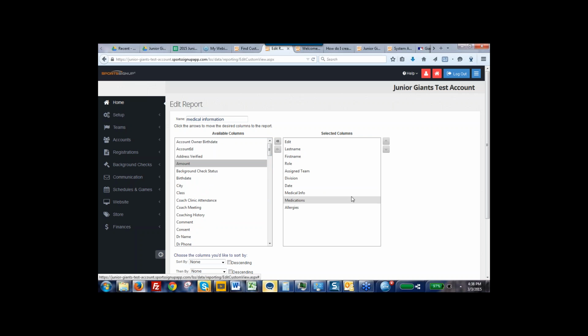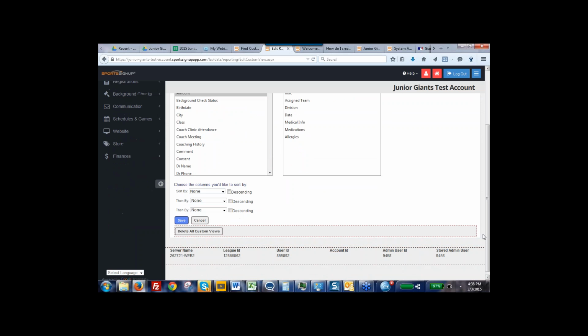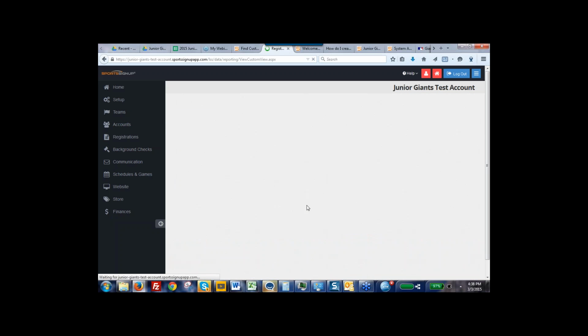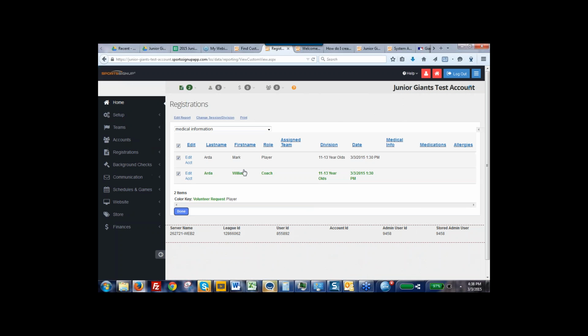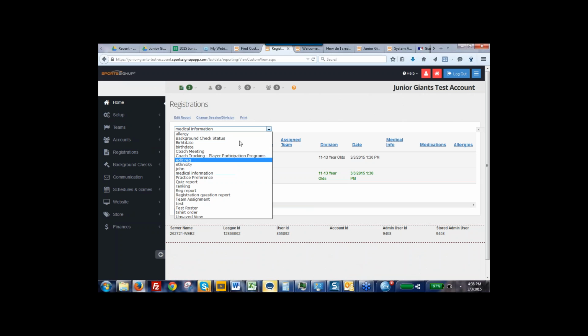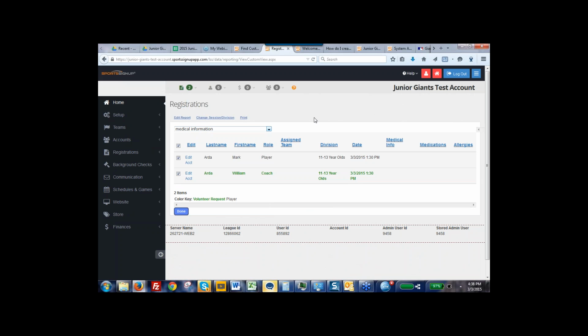And I don't think I've actually answered any of this, so it's not going to be a very exciting report, but the system always asks, if you're creating a custom report, to put in a name, or it won't save, or it won't view. So you want to do that, and that way it gives you the opportunity to come back and revisit that particular report anytime that you want. So now I have all the information, which is nice.